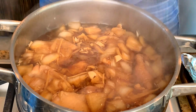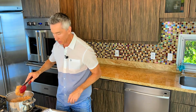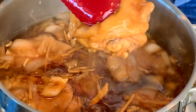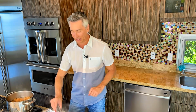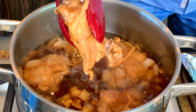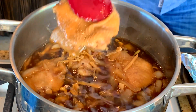Let's remove this lid. What we wanna do is take out these chicken thighs, and now we're gonna thicken up this amazing gravy. You're gonna pour it over the rice. It's gonna be amazing. You're just gonna love it, I'm telling you. So these chicken are gonna come out. Skim a little bit of the fat off the top that has rendered out from the chicken thighs. That'll all float to the top, so you can just skim that out.